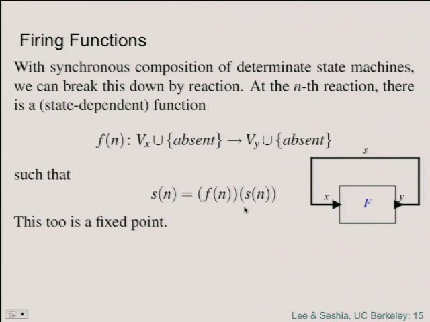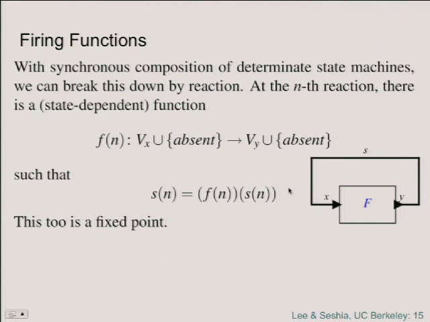Okay? So we can now break the problem into two pieces, right? This is the operational description that I was giving to Ryan earlier. The first piece is simply to figure out what this function is at a given state and then evaluate it to determine what the outputs are given the inputs. The second stage is to then figure out what the new function is for the next state. Okay, so we can augment the function after we've determined what the outputs are. And that's the operational procedure that gives you a correct behavior. So now the way to deal with feedback becomes simply determining the fixed point at each reaction given that you know what state you're in. Okay?